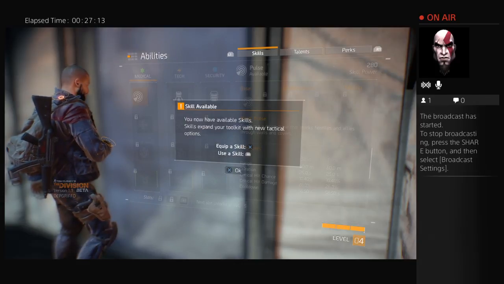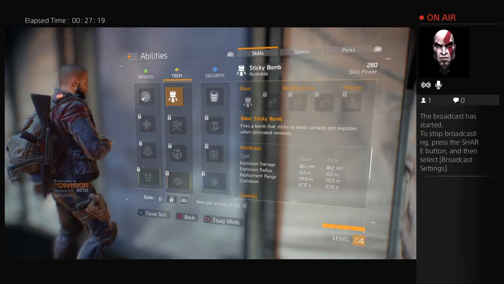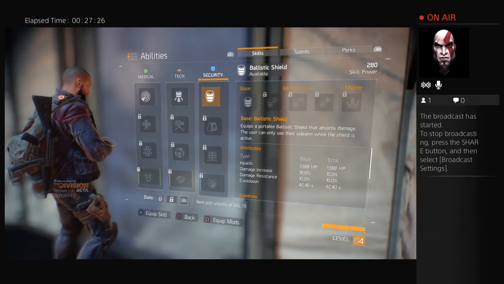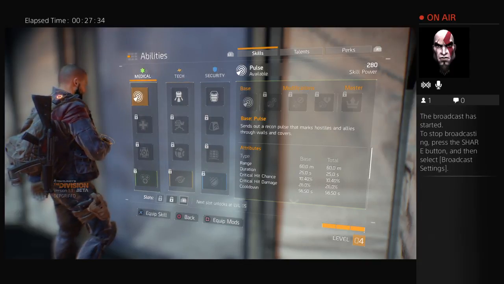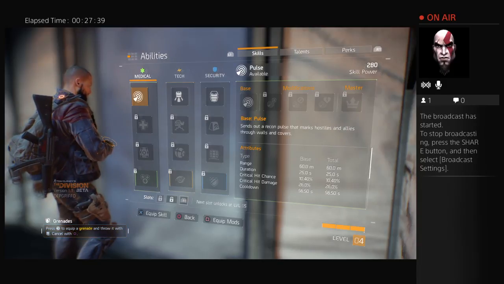Skills expand your toolkit with new tactical options. Equipped portable ballistic shield to absorb damage. The user can only use their sidearm while the shield is active. Fires upon mystics, most hurts explodes when detonated remotely. Sends out recon pulse marks on the covers.